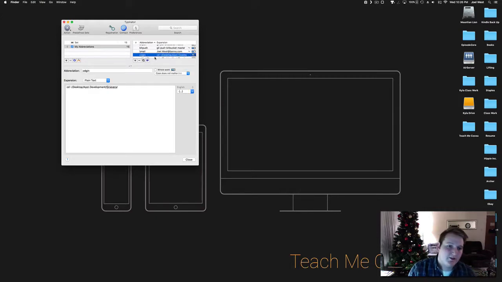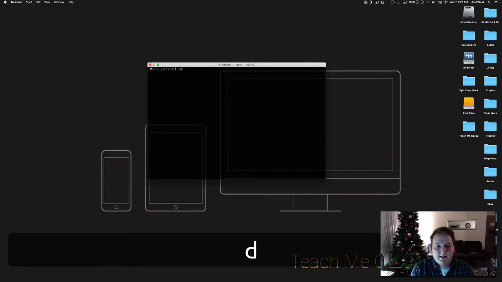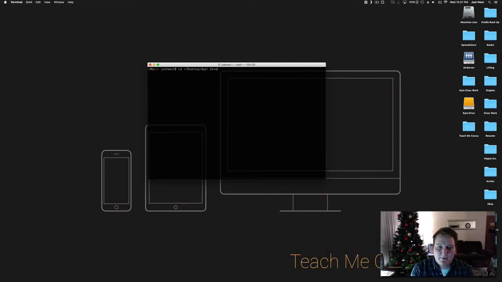Here, CDGen. Ginevra is an app that I'm working on. So a lot of times in Terminal, I have to change directory into that folder. So rather than typing in cd Desktop, App Development, Ginevra, I can just type in CDGen. And let me show you an example of that. So if I pop open Terminal here, and I type in CDGen, you can see it just replaces on its own. Super convenient, very fast, don't have to remember a lot.